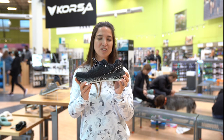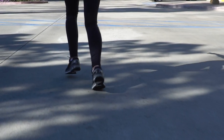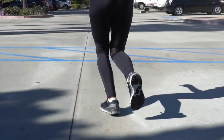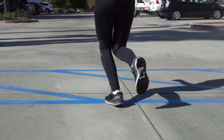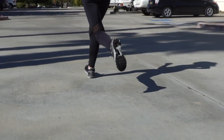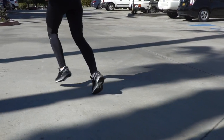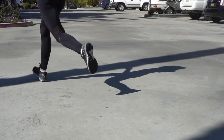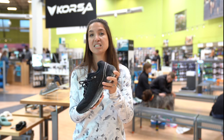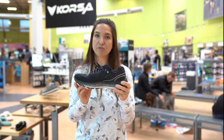Let's talk about the tech first. You'll see that this shoe has a really ample amount of cushioning — this is Under Armour's Hover cushioning, and I'll tell you more about how that felt on the run shortly. The other really cool element of this shoe is it has a Pebax propulsion plate. Similar to plates you've seen in other running shoes, this is Under Armour's special plate and it gives you a little bit more of a spring as you're running.